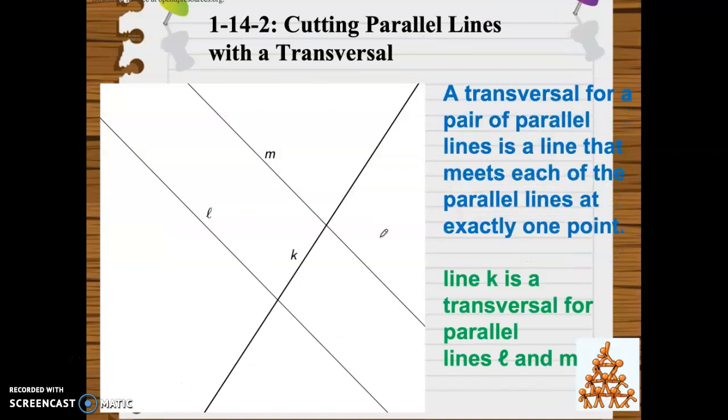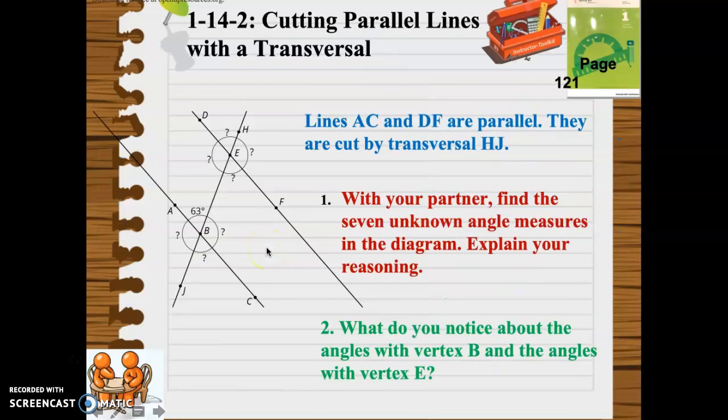So I want to skip over and notice when you have two parallel lines and a transversal, this line that cuts through the two parallels is called a transversal, and it creates angles here, here, here, and here. And we are going to use our knowledge of supplementary and our knowledge of vertical angles to complete this diagram. In this case, I see my 63 here. I would know that I can write 63 right across because they're vertical.